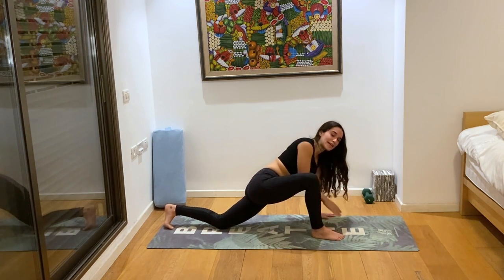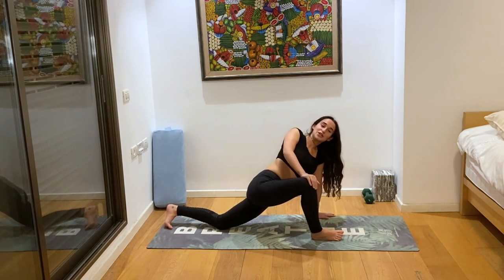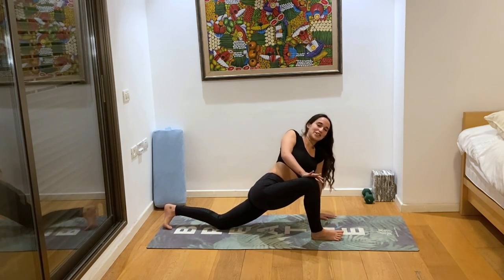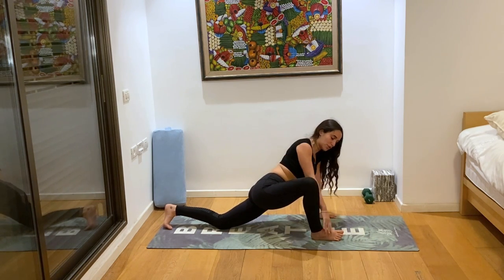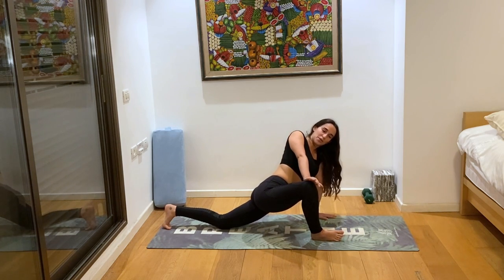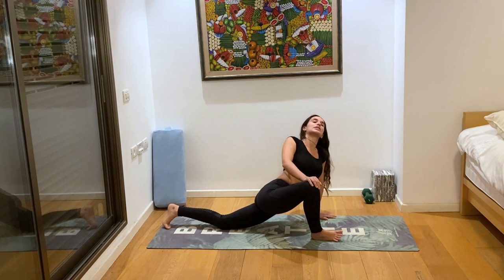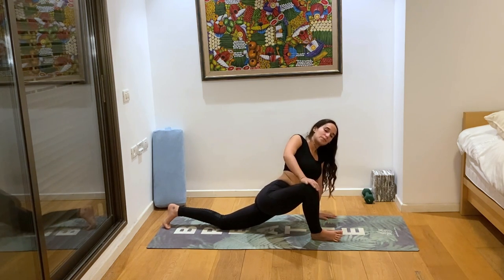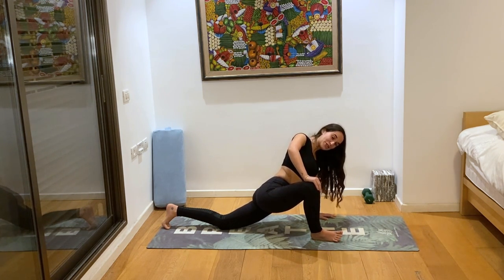And then we'll slightly push onto the right knee to find this open lizard or a twisted dragon variation. Coming up onto the razor's edge of your right foot, you're gently pushing on the right knee. You can open up your heart towards the sky and sink a little bit deeply, or you can stay looking towards the ground if that helps you feel more balanced and more stable. And you can close your eyes, of course.